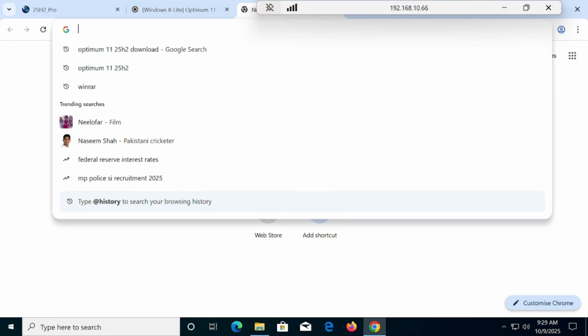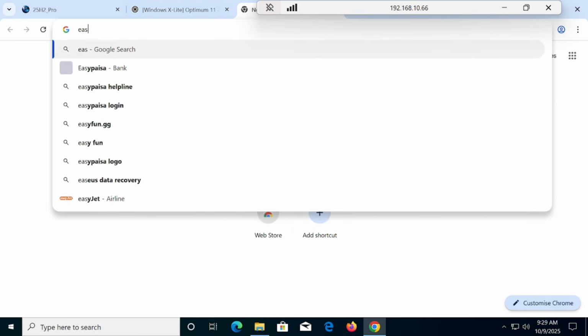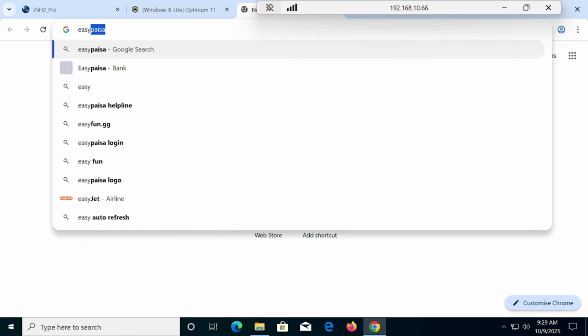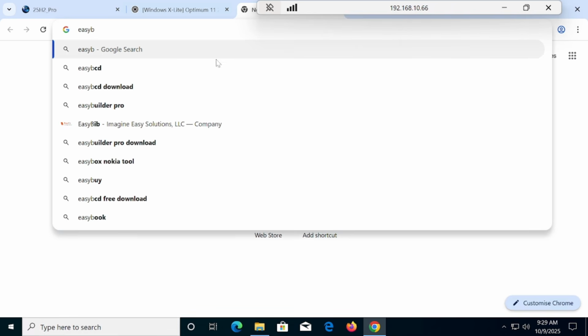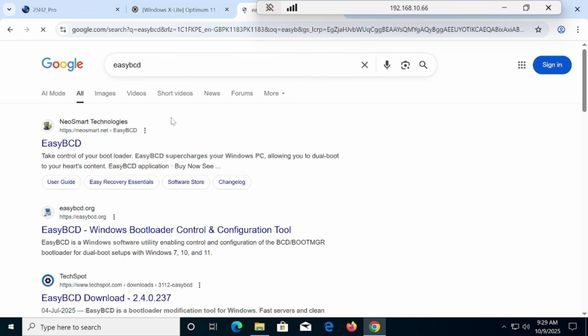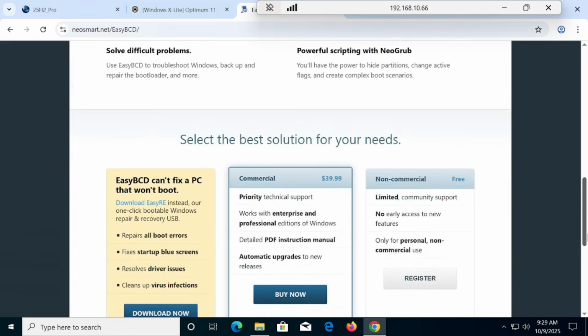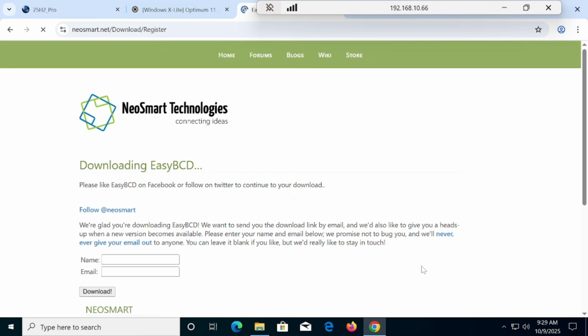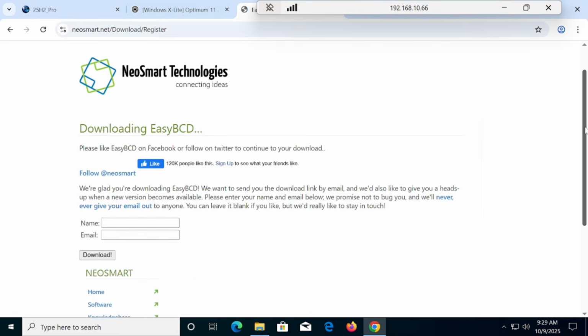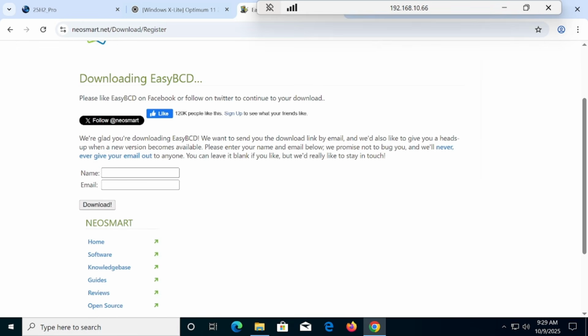Then we have to type EasyBCD. Once you type EasyBCD, you will have the EasyBCD link as the first entry. Then you have to click on EasyBCD, scroll down, and click on Register. Once you click on Register, you have to give any email address here.